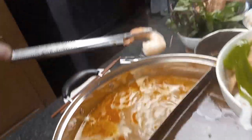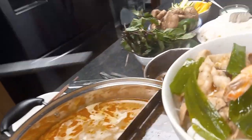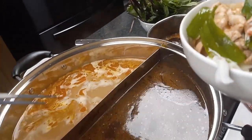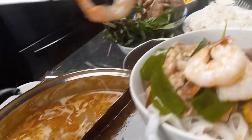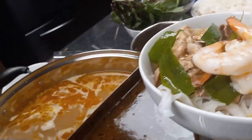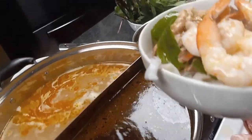Look at these bad boys. They're cooked. Fully cooked. Where's the apples? Look at that. Oh, that looks delicious. Look at that. Fully cooked. How many did you put in there? Five. Five? Okay.